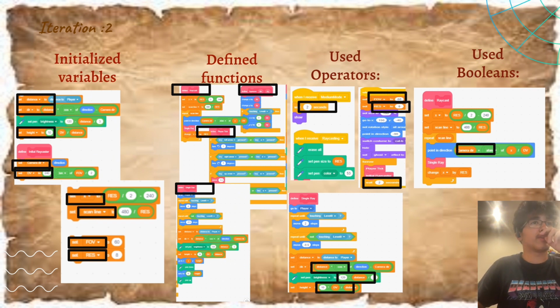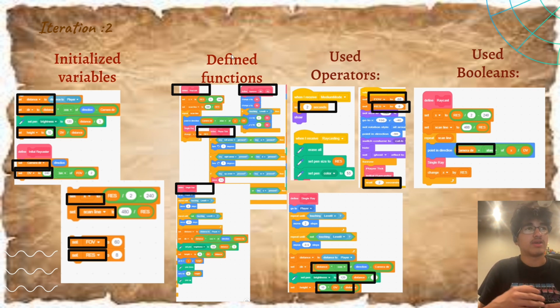So first we have initialized variables. Here you can see it's basically setting stuff equal to whatever it is. So here it's saying set distance to something, set duration to something, set height to something. That's pretty much all initializing a variable means. Similar to that, defining a function is pretty much saying this is this, no matter what. Because if you're initializing something, you could say they're equal to each other, but being equal to each other doesn't mean being the exact thing. So that's what define function is.